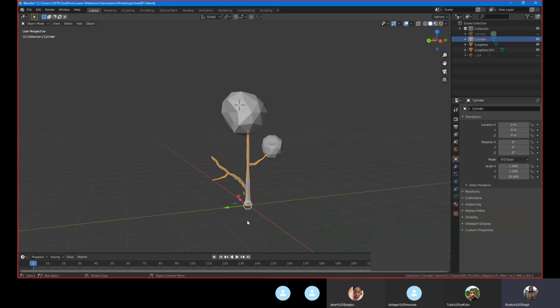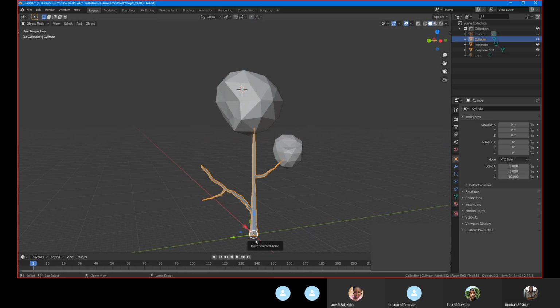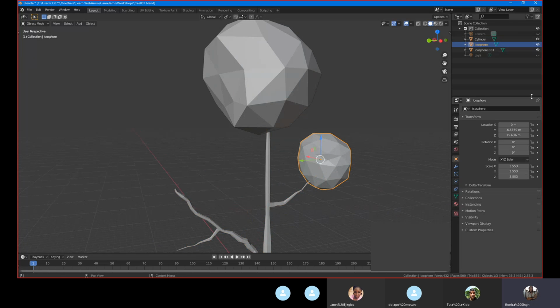So what I was saying is let's put some materials here quickly.